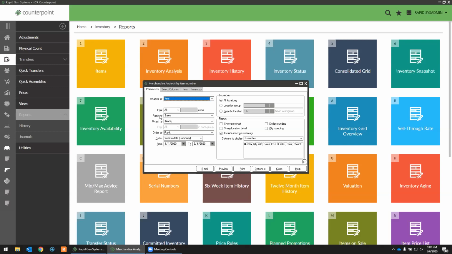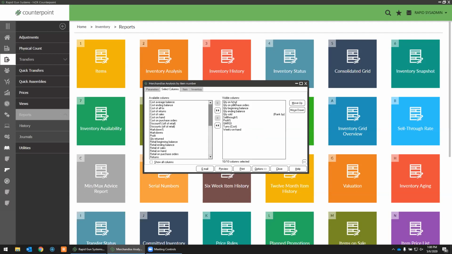I am going to print all results, and I will organize this. Rank by is our sort, and I'll sort it by the quantity sold. I am going to base my sales criteria on the previous 12 months in this case. Over here to the right are the columns the report will display, which we can select manually under select columns, or I can select the one that gets me the closest right off the bat. These are pre-configured options that we already have. For example, inventory performance gives me quantity on hand, quantity on purchase orders, etc. It defaults these columns for me.